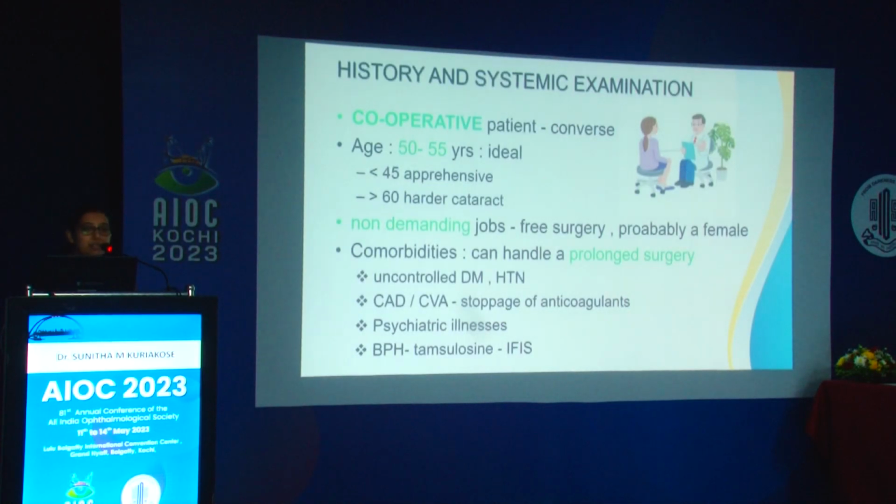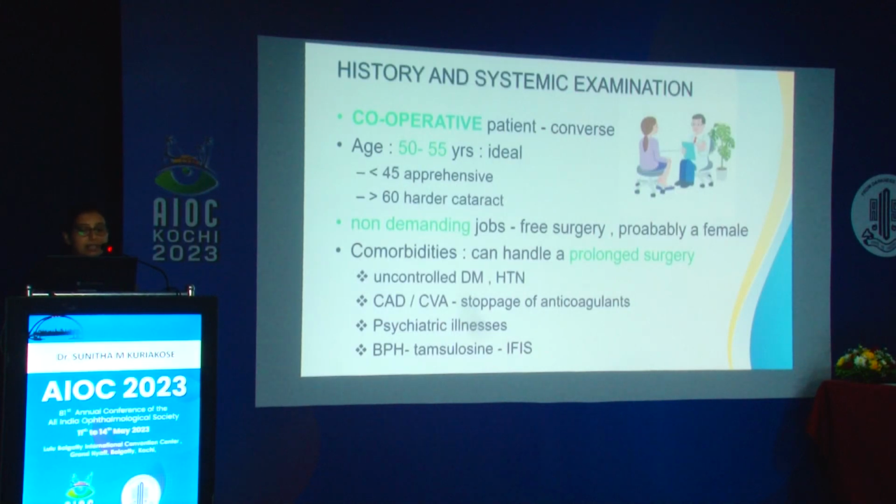And choose someone between the age of 50 to 55. This is the ideal case, because people less than 45 are more apprehensive and those more than 60 tend to have a harder cataract. And select someone with a non-demanding job. Maybe you can go for a free surgery patient, probably a housewife.